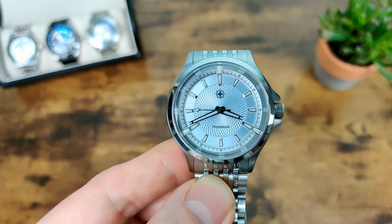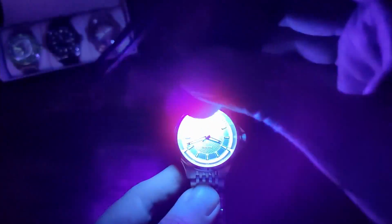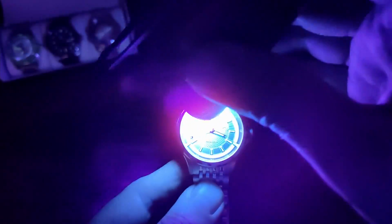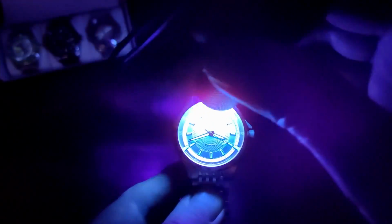So now let's check out the lume. So you can see it a little bit there already, but as always, let's charge it up, give it a proper chance. And bear in mind, the lume on this is not going to be the final thing. This is just a prototype, so apparently the final version is going to have a few more layers. So it'll be even better than this one. But as you can see, this one's looking pretty good already. So even before they improve it, this is good lume.